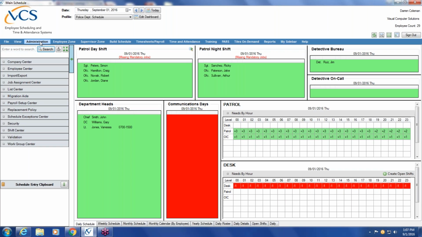The next drop-down menu is called Administration. Under the legacy version, you recognize this as your setup menu. A good portion of the build will take place under the Administration drop-down menu, whether it's adding employees, creating day off and overtime reason codes. Those items which you formerly used under the setup menu are now found under Administration.